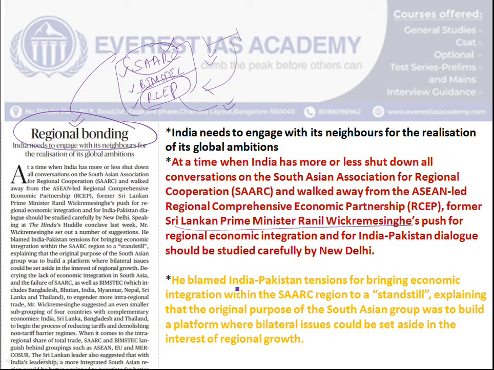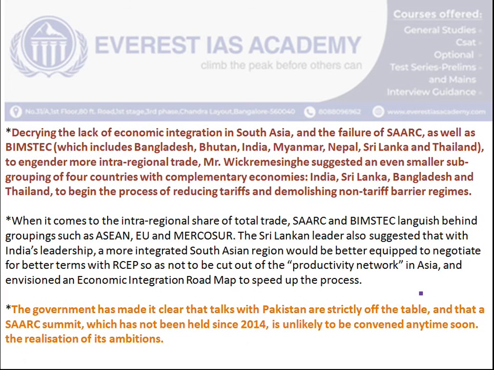So he has actually pointed out the main objective when we started SAARC in 1985. At that time the main objective behind the SAARC organization was to promote regional integration. The idea was that we would not take bilateral issues into this kind of regional organization. But now, due to India-Pakistan tensions, SAARC has been brought to a standstill. So he has commented very critically on this front.